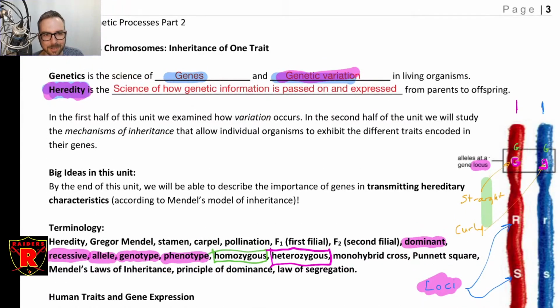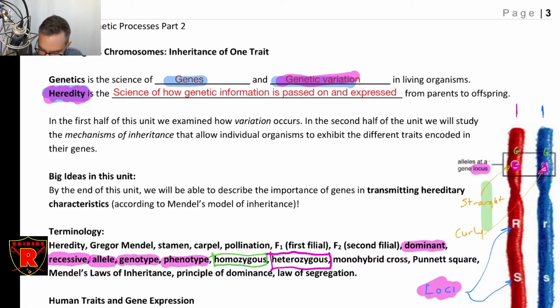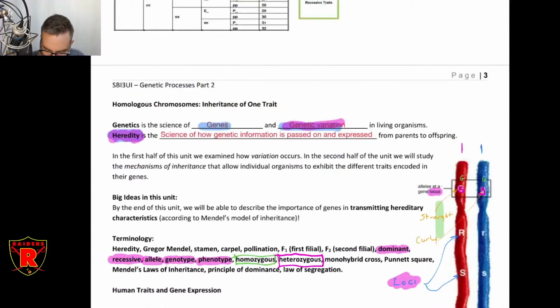I'm not sure if I mentioned this already. My son has blue eyes, and he is the only... Oh, do I not have my phone? Must have left it somewhere. Well, I'll get it later, but I'll show you. He's got bright blue eyes, and he's the only person in the family, except for my mom, that has blue eyes, which is interesting. Which means that my partner and I are actually big P, little p for that last one.